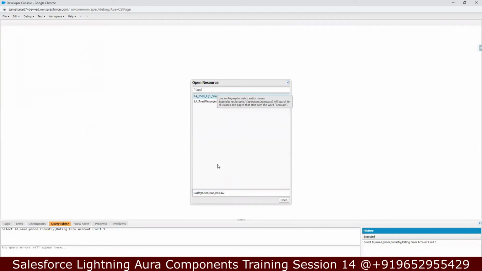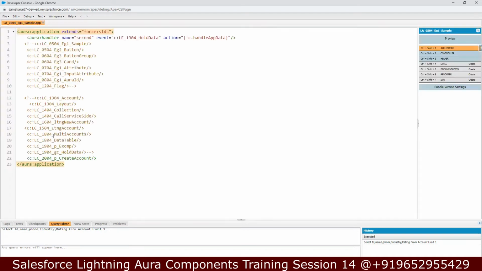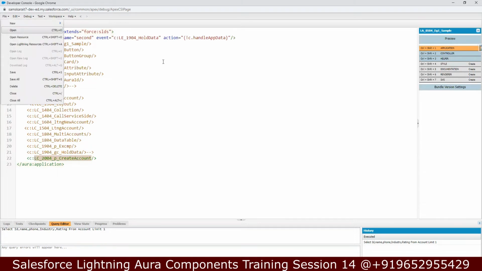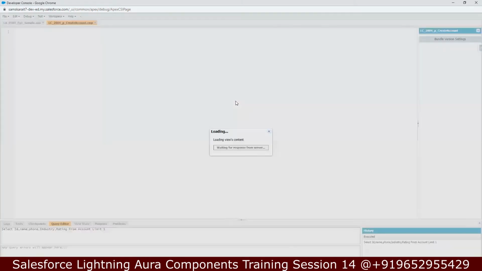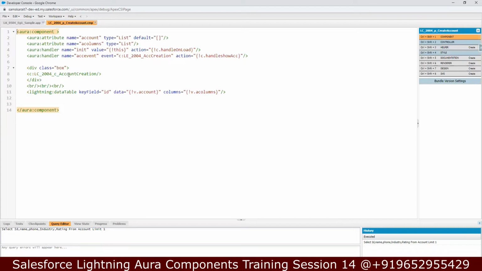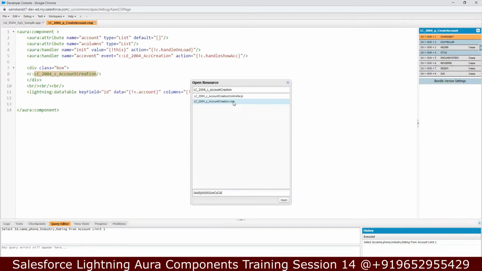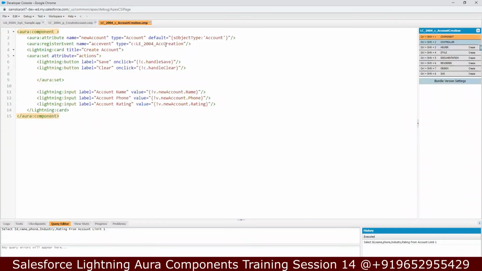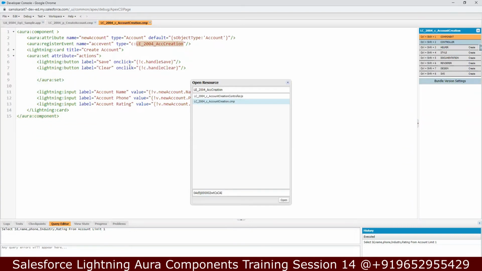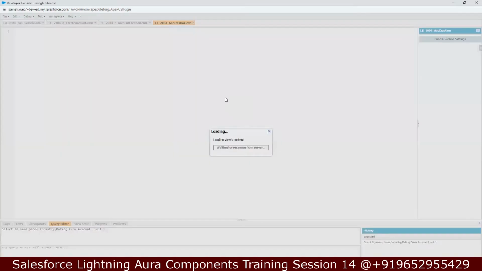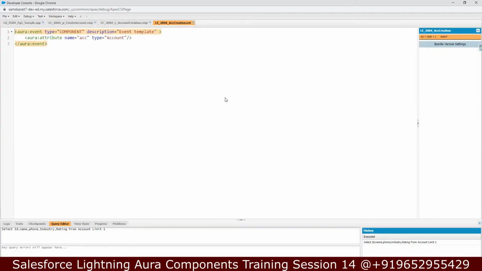Store.app. Okay, I had created the create account component yesterday. Let me open that. And I have a child component inside this. Let me open that. And then I had the event. Open this. Okay, these are the three components that I created yesterday.